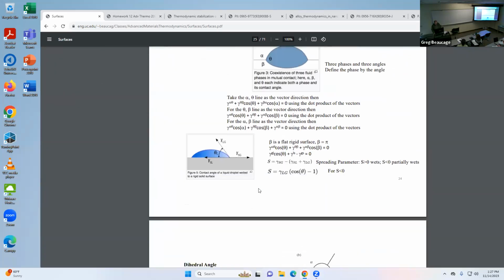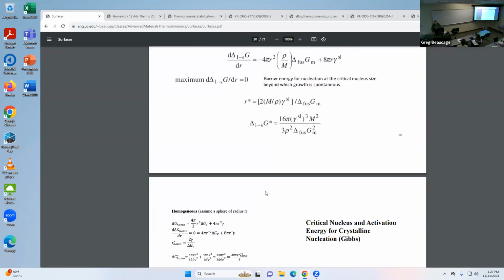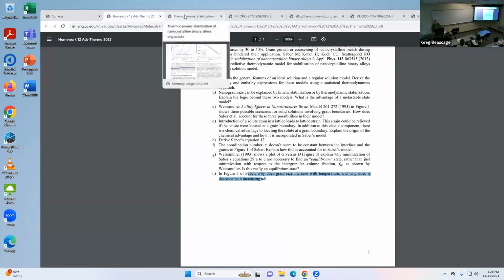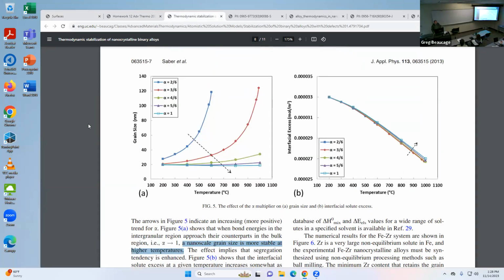Where's our phase size here? R is sigma by delta H. So alpha would modify, like this alpha times G is sigma. So R should go with alpha. The delta G's would cancel. And then, as far as I can see, R should go with alpha. I mean, it's just the result of his thing, right? So R grain size should go with alpha. Alpha gets bigger, it gets smaller.